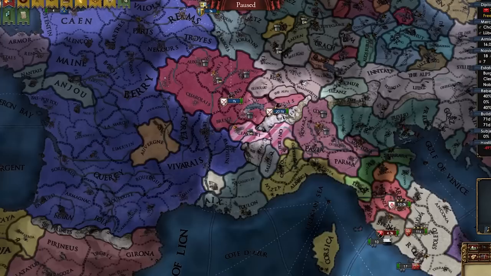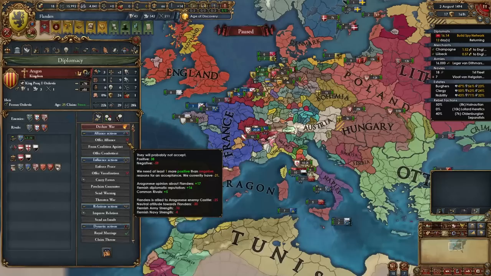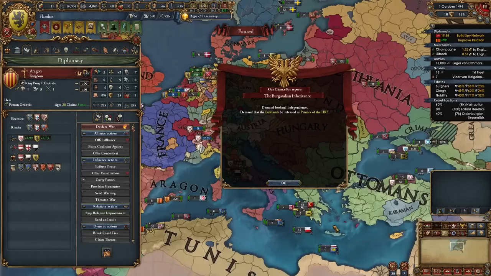Now I'm going to try and get some other allies here in case Austria decides to declare on me. So let's link up with Castile here. Are they rival to Aragon? They're not. I might be able to get with Aragon here too. Let's see. Let's royal marry them. Let's improve with them a little bit. And yeah, there we go. Austria is going to demand.